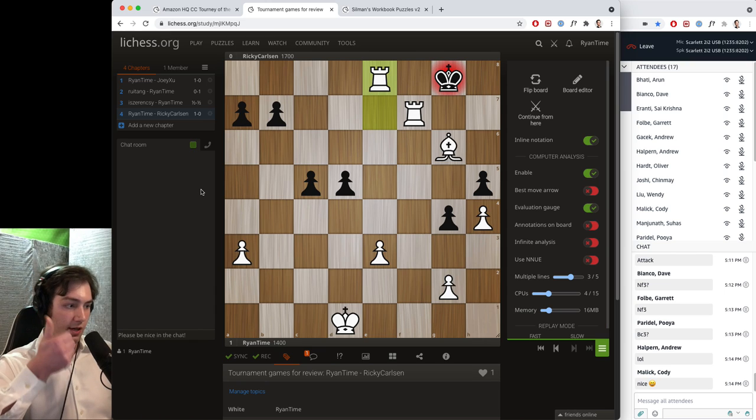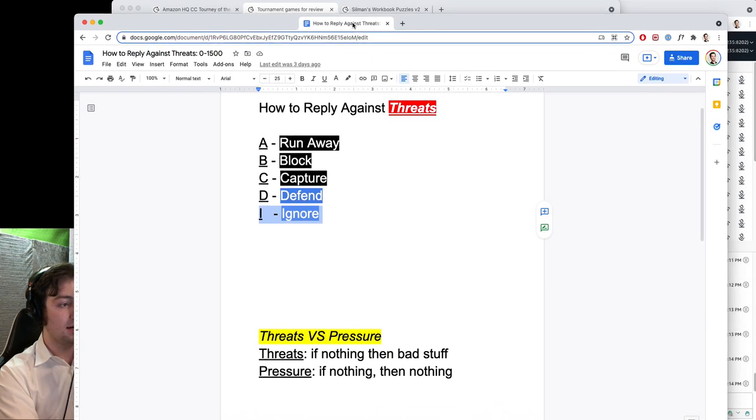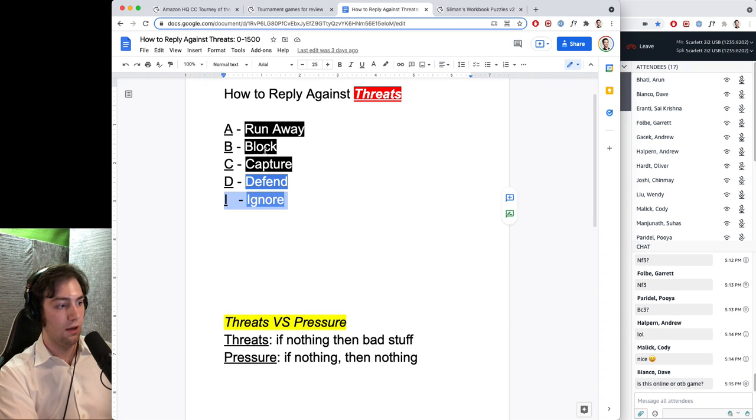What do you guys think? Is that a good one? Again, the theme there of that one was threats. If you learn nothing else from today, try to remember that one. A, B, C, D, and I.